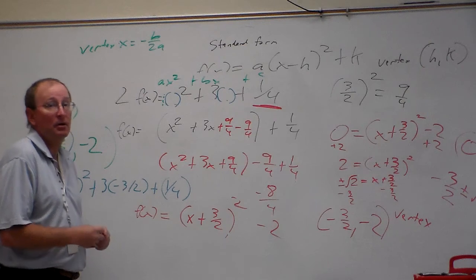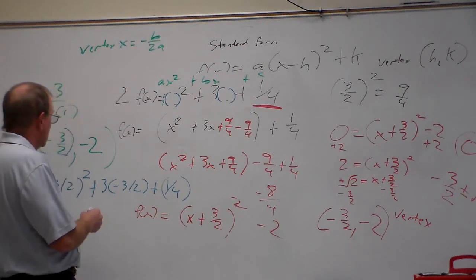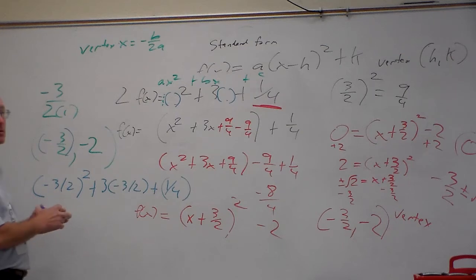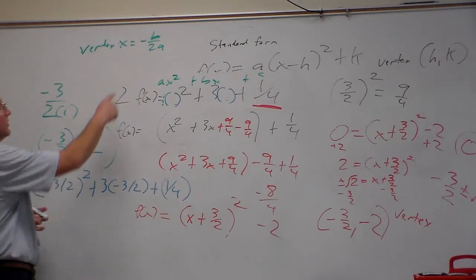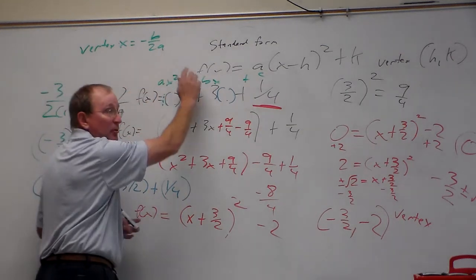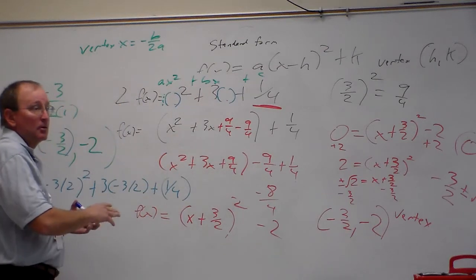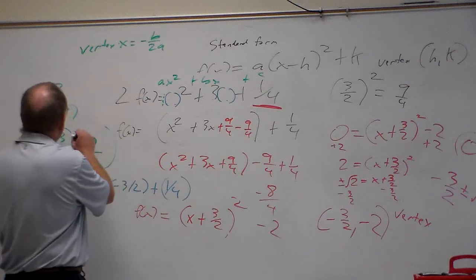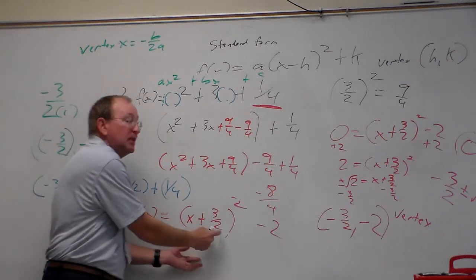Why? We found negative 3 halves up there. When you do negative b divided by 2a, you plug it in, and then you just put that in parentheses. Whatever you get when you take negative b divided by 2a, that's the same thing as doing the full process. Notice, this here is a shortcut to getting to here.